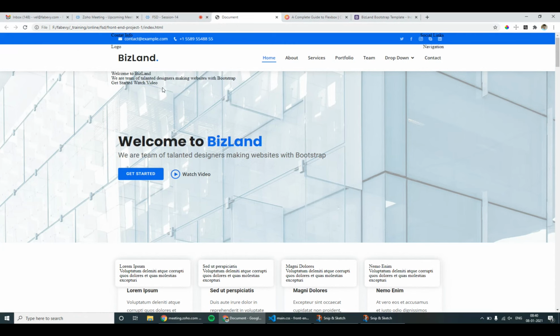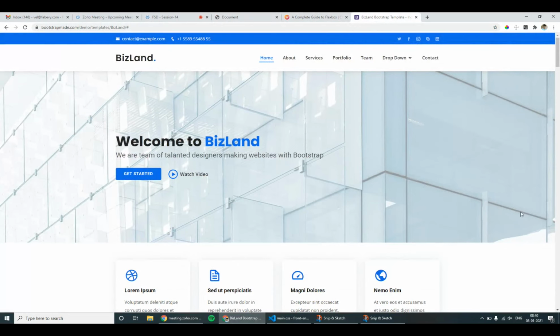So what is all the content available in this section? The first one is a background image, and the next one is a heading tag, then a paragraph tag, then 2 buttons. Okay, so we need this background image first. How can we take this background image from here?